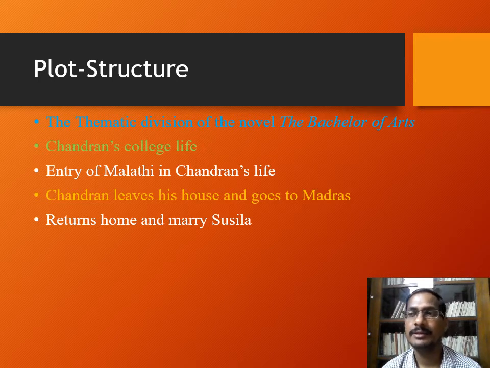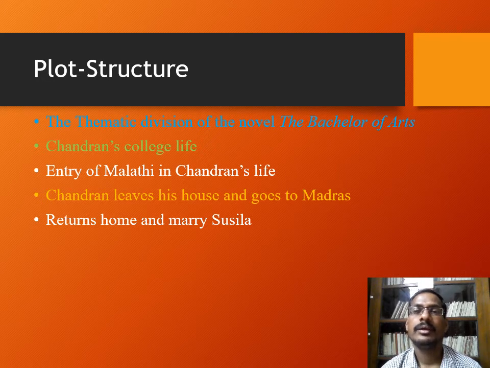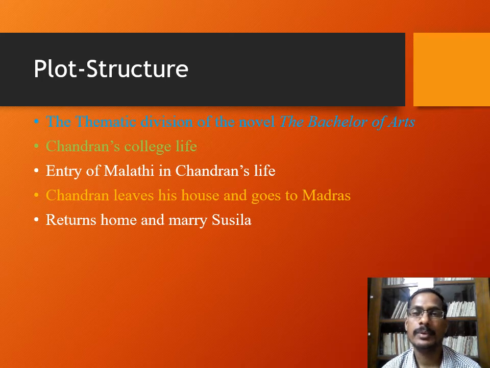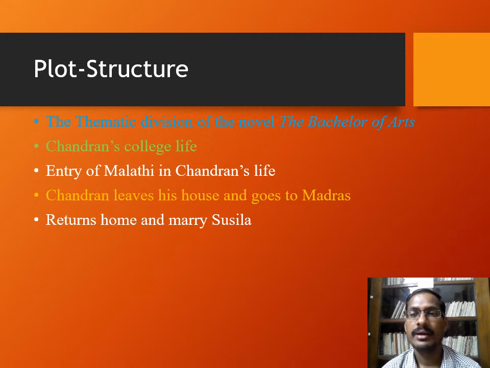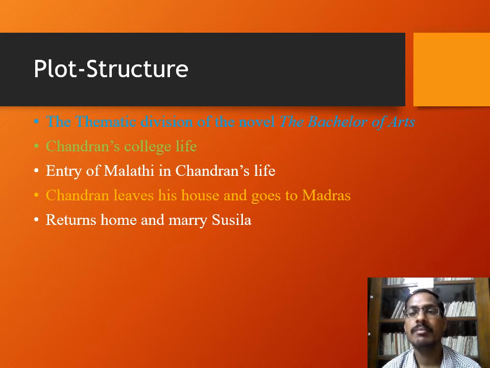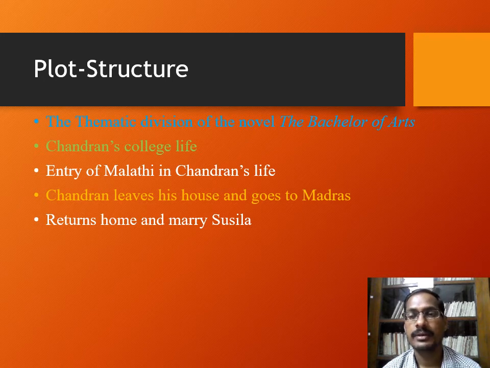A change occurs in his life with the entry of Malati, whom he meets at the village river. He falls in love with her and always thinks about her. He forces his parents to approach Malati's parents and fix their marriage. Just for the sake of their son, Chandran's parents surrender their wish and meet Malati's parents at her house. But a twist takes place — the stars in their horoscope come between their marriage. They could not marry because of Mangal in their horoscope, and Chandran feels very helpless and unhappy in the hands of his fate.